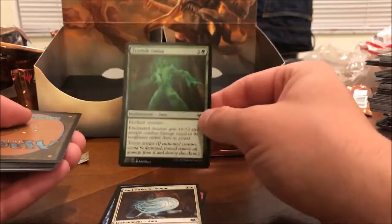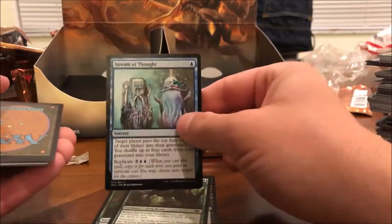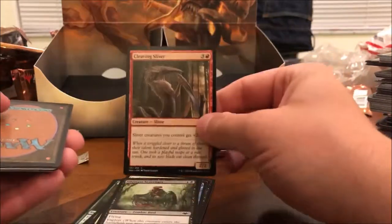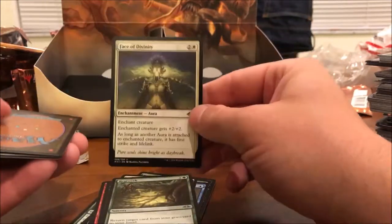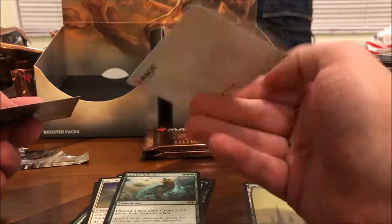All right. 3 to go. Let's end it on a whammy. Fists of Flame, Smoke Shroud, Soul Strike Technique, Tree Folk Umbra, Ransack the Lab, Excavating Honored, Stream of Thought, Settle Beyond Reality, Silumgar Scavenger, Cleaving Sliver, Undead Augur, Regrowth, Face of Divinity, and the rare Ayula's Influence, making some bears. And there's the Throes of Chaos art card. It's great art. Such great art.